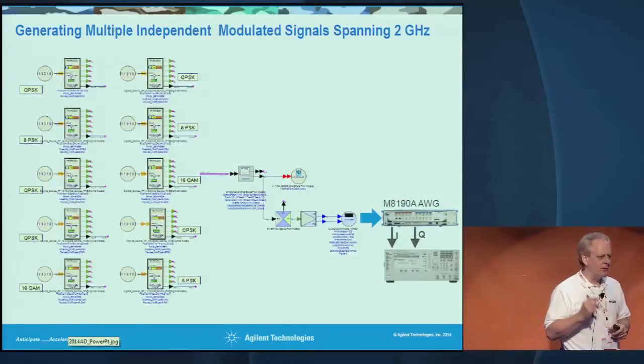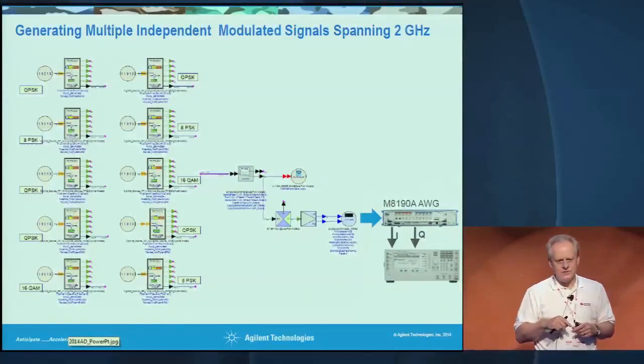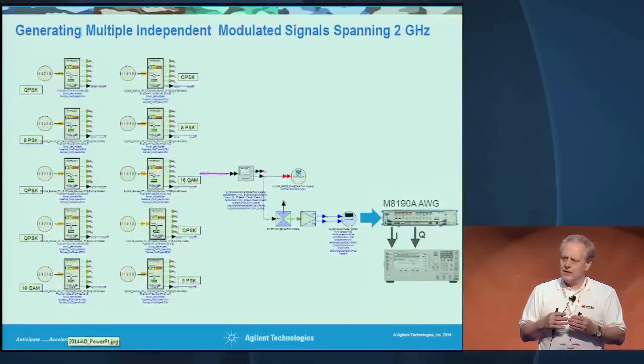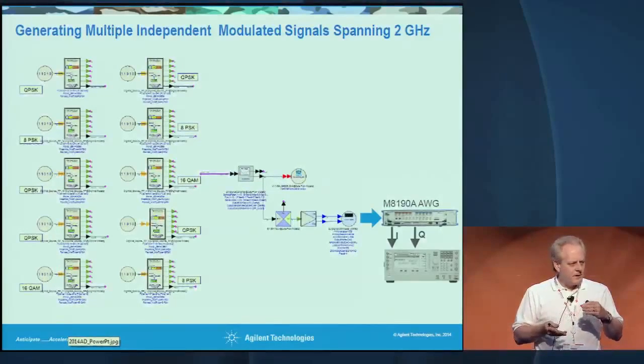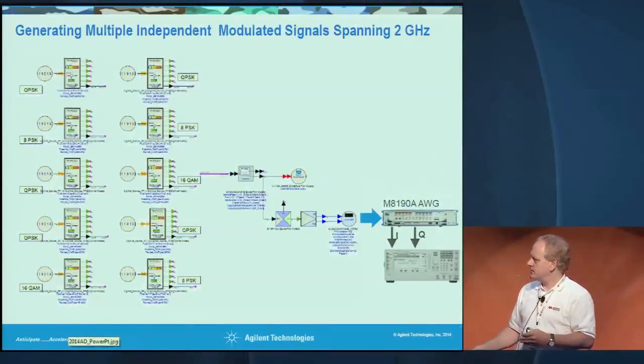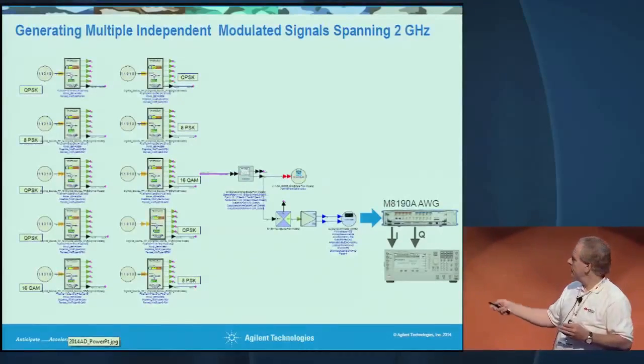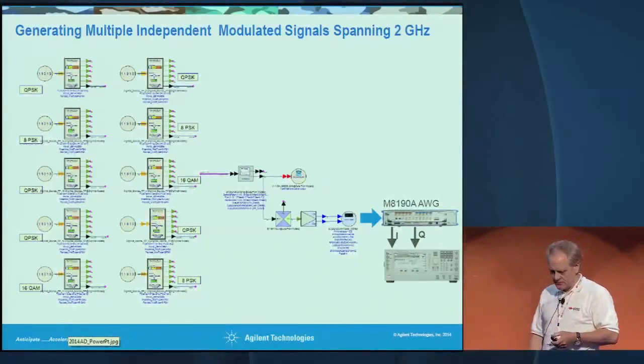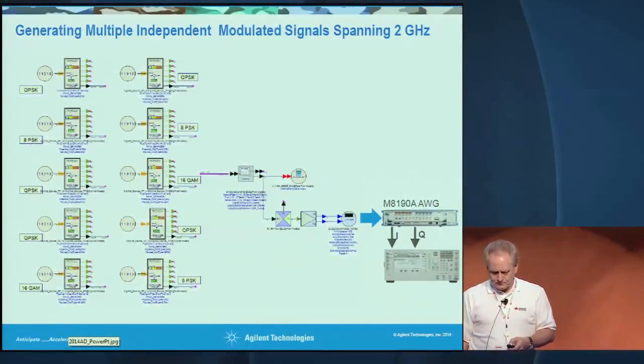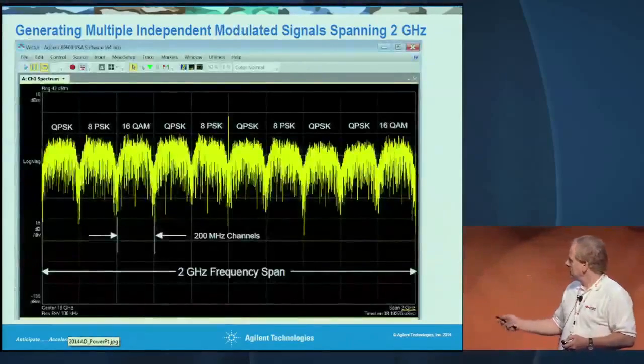There's a resampler component in this CAD software, the system view software, that will take all of the carriers, resample them to a common time step so that they're all one wideband signal, and then download that wideband signal and really make that signal. And this is a picture of it.